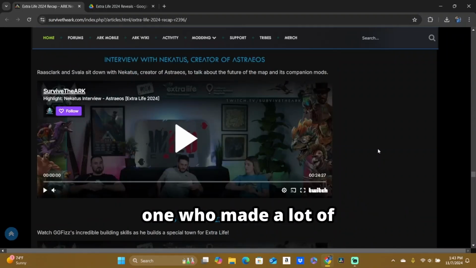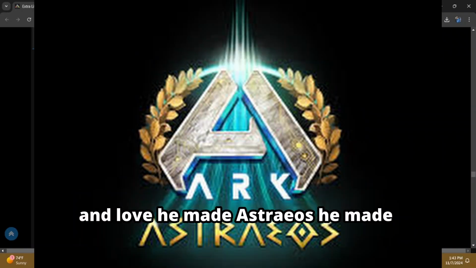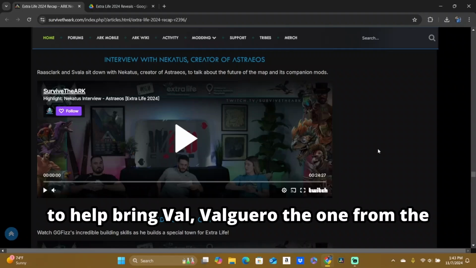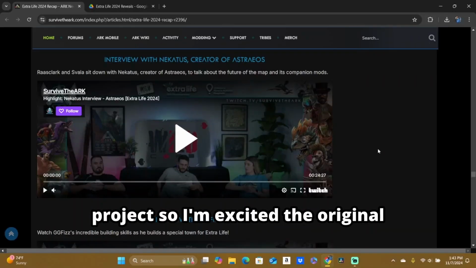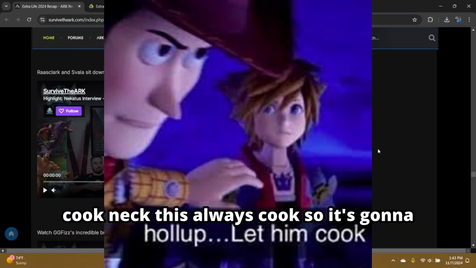So he is the one who made a lot of the mod maps that you know and love. He made Astraeus, he made Fjordur, but most importantly, he's coming back to help bring Valguero, the one from the old Ark, into ASA. He's gonna help lead the project. So I'm excited. The original creator's coming to redo his map, so you know he's gonna cook. Nekatis always cooks, so it's gonna be good.